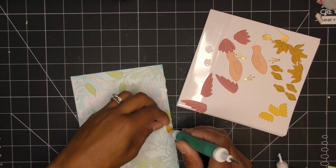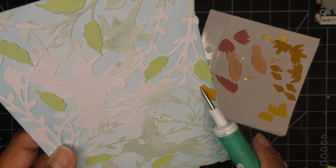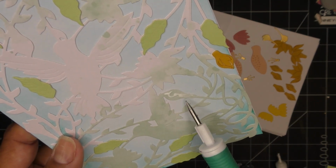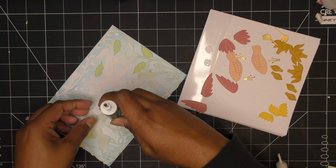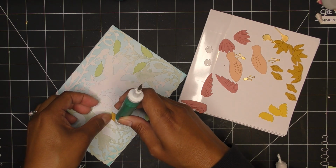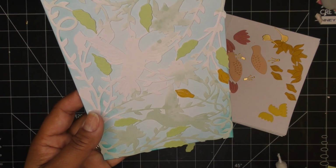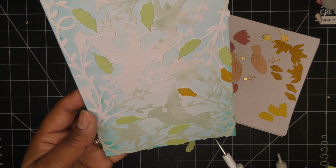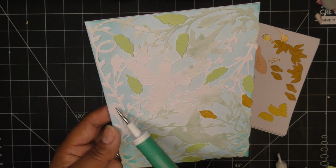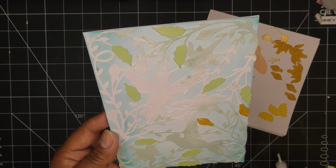So there goes that. Oh, and I put a little too much glue, so I put the glue all the way down here. It really just needs to be in this area. So it has like a little calyx end or bud end, I don't know. So there. I thought I saw one down here, maybe not. Okay, here, and here. And I'll be back.